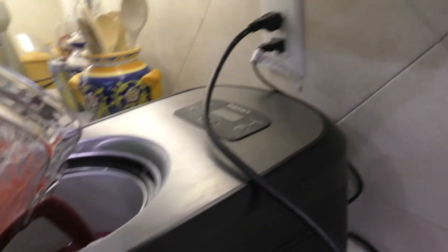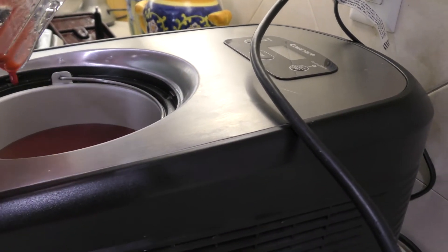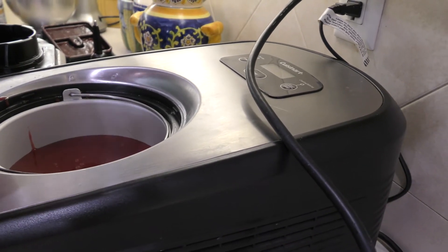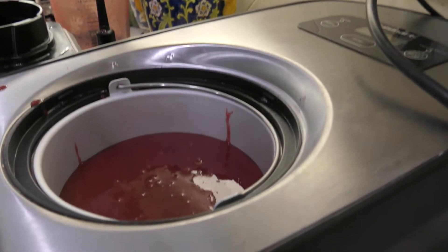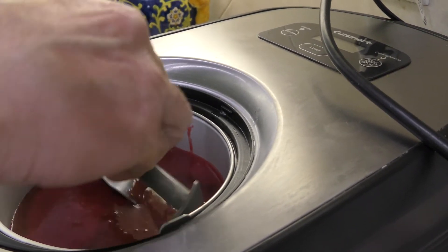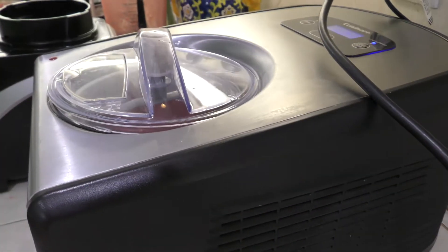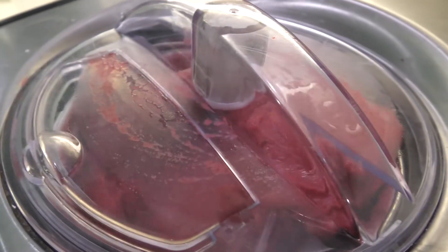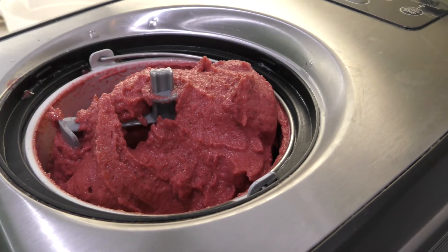We like to keep it a little bit under the fill line — and maybe I don't even have enough. What do you know? It looked like there was a whole lot of berries, but it's close. We'll scrape it out of the bowl too. We had almost six cups of berries when we started and we're about three-quarters of an inch low, but we're going to go ahead and process it. We'll go for probably 25 to 30 minutes. Even though our volume was a little low, you can see how nicely it has swollen up. It takes about 10–15 minutes longer than most ice creams — I can't tell you why, it just does.